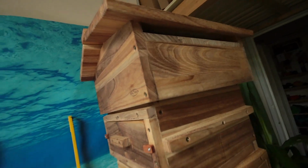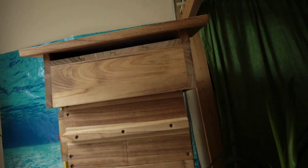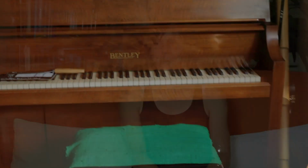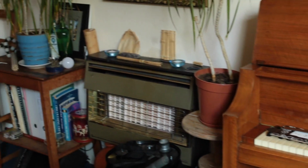So I decided to get them a proper hive, and I've done some research. There's different ways of hiving bees. I can go for a much more gentle way of beekeeping with those bees if I manage to get them out of the kitchen vent and into a proper hive. So that is the adventure I'm on now. All the neighbors are enthusiastic and queuing up for bee viewing in my flat already. Tea with bees, that's the new thing these days. So that's the story at the moment. It's exciting.